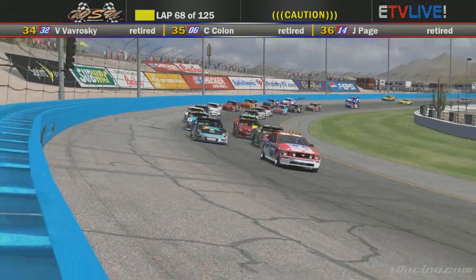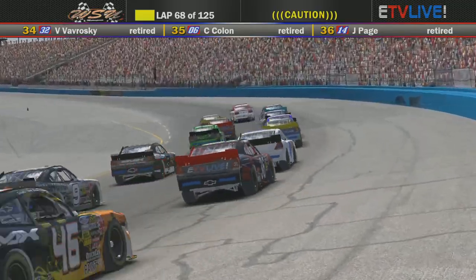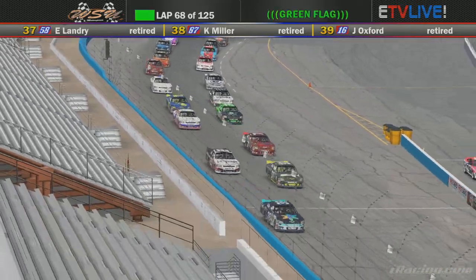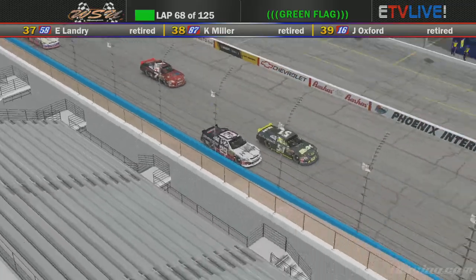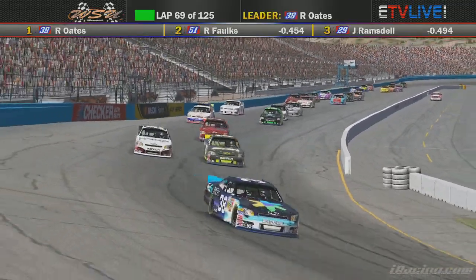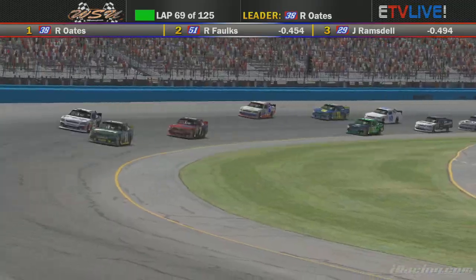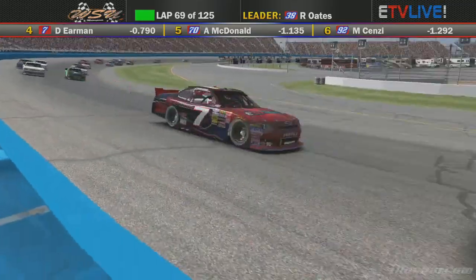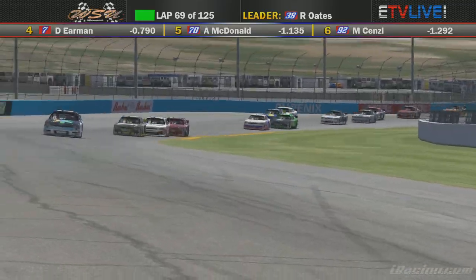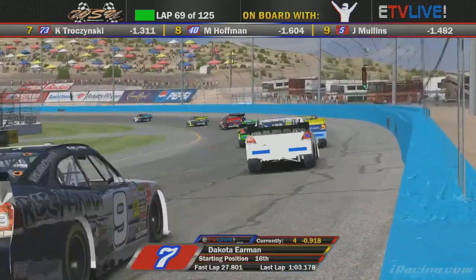The first racing Ford Mustang pace car getting ready to head to the safety of the infield. He pulls left here and leaves the field in command of Ryan Oates. Green flag flies. Great start for Oates. And now the 51 and 29 Ramsdell dodged all the excitement behind in the rear of the field. Now he looks at second on the 51. He cannot quite complete the pass as the 51 takes over the second position. Ryan Oates has a 6-7 car length lead over Randall Falks, as they say, single file for the first 7 or 8 cars.